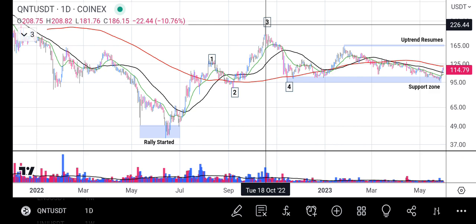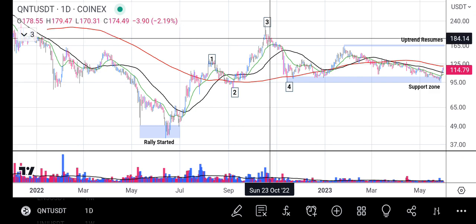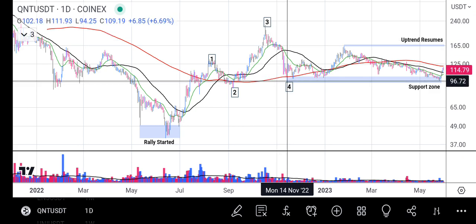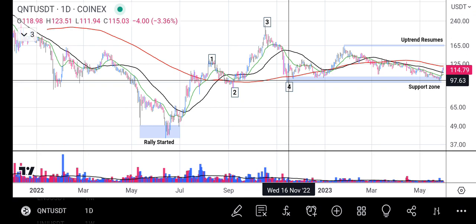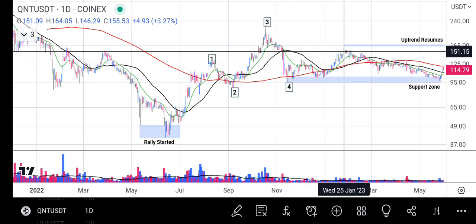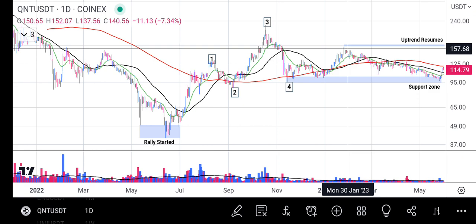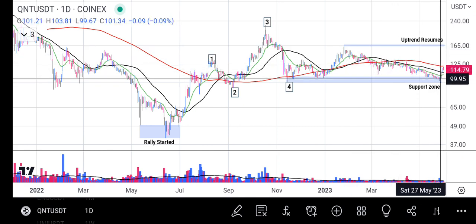But the sellers have a very strong hand at point 3. They pushed the price downward towards point 4, which is the support zone. And from there, the buyers didn't have enough strength to pull the price up and break above point 3. So the price still came down hard to hit the support zone at point 4, and that marked the bottom. It's now a safe place for buyers to come in and start buying as much as they can, because the price has hit bottom and the next move is for the price to go upside from this particular point, and that's exactly what the price is doing.